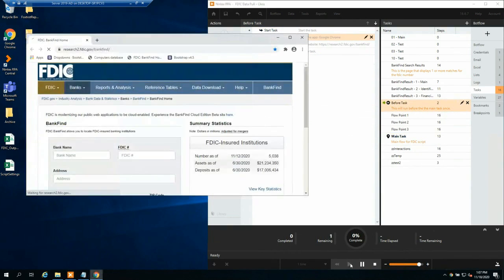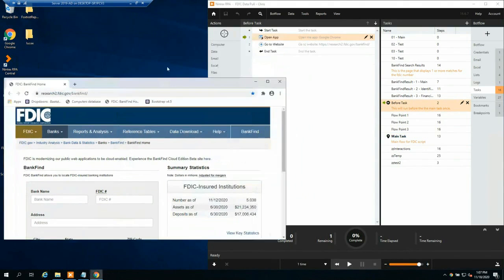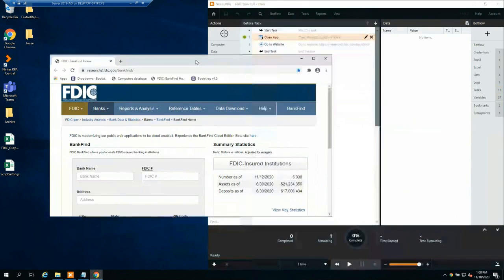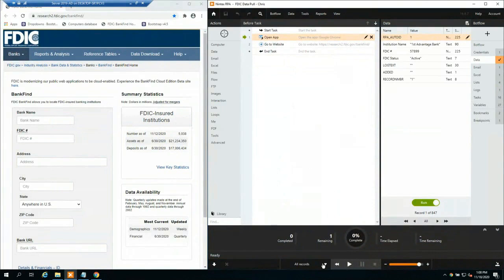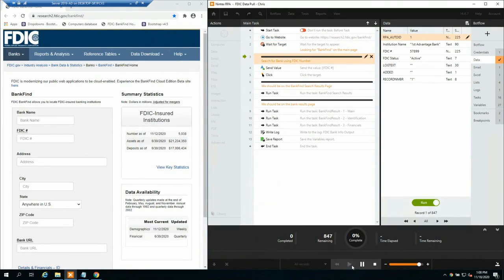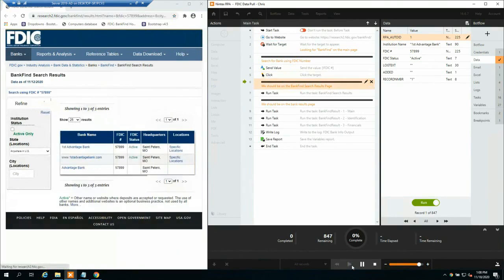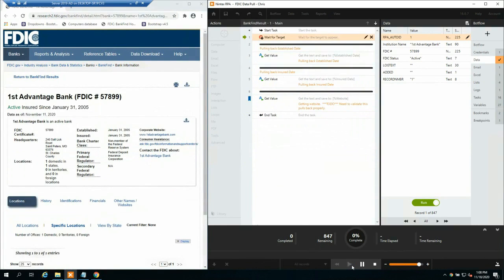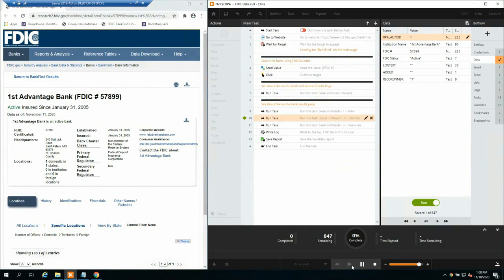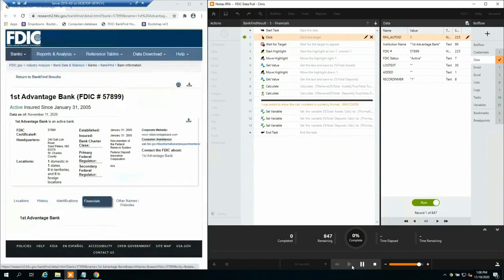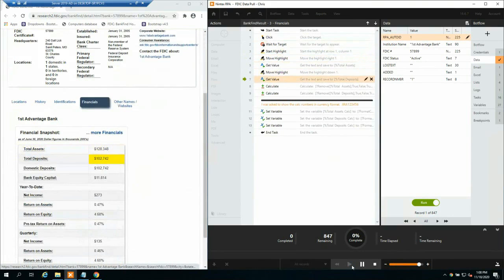With this script, this is actually going to go out to their site. I will apologize, I did forget to load my sample data file, so I actually have a selection of banks that I've already wanted to use. Here I'm running a quick script that's going to input the bank's FDIC number. I'm going to locate that bank based off of information from my data file, click into it, and then pull back some pieces of information that I wanted to obtain, such as the insured date, the unique FDIC number, their total asset size for total assets and total deposits.